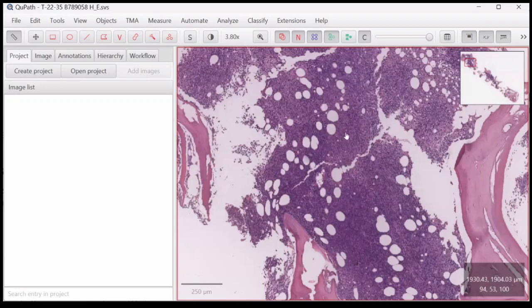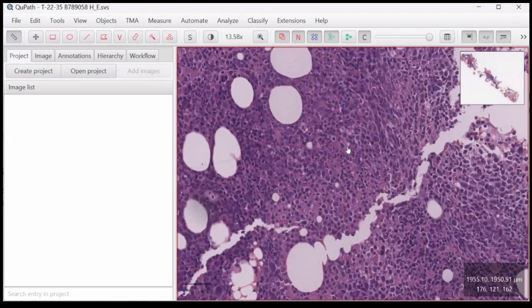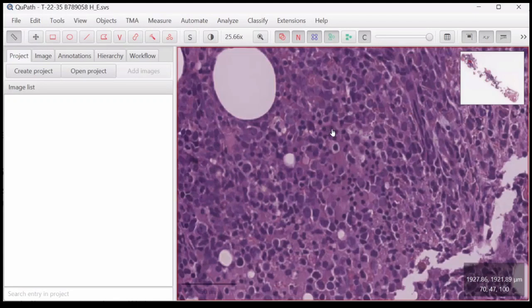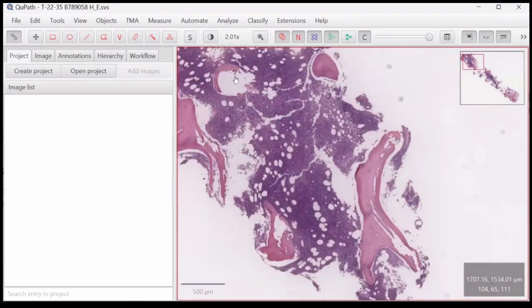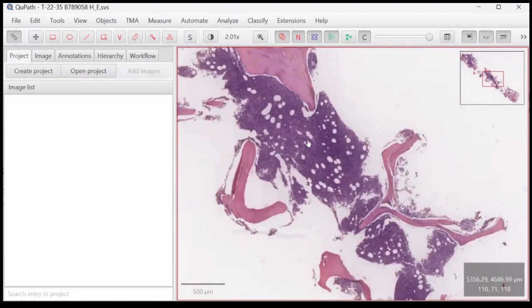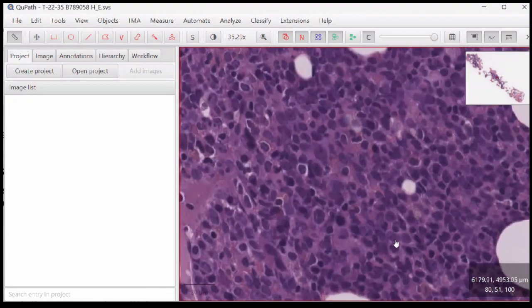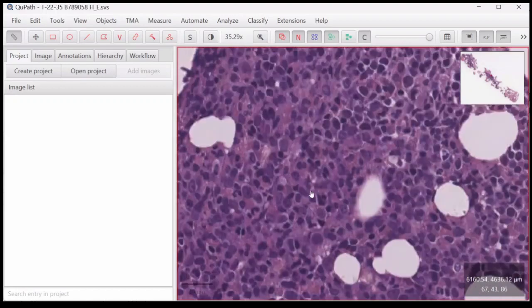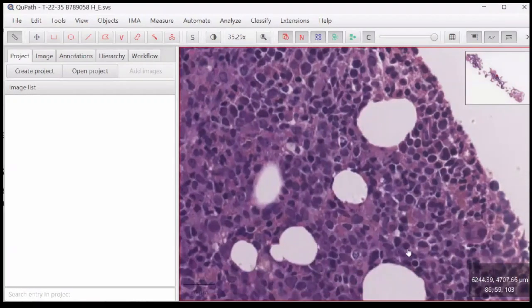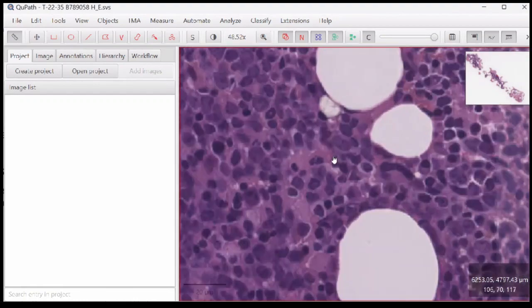This is hypercellular, even for any age. Even in a pediatric case, it is hypercellular. If you go to higher magnification, you notice the normal hemopoietic precursors are reduced. You see hardly any megakaryocytes, erythroid colonies, or granulocytes with maturation. Okay, there are some granulocytes with maturation, here and here.